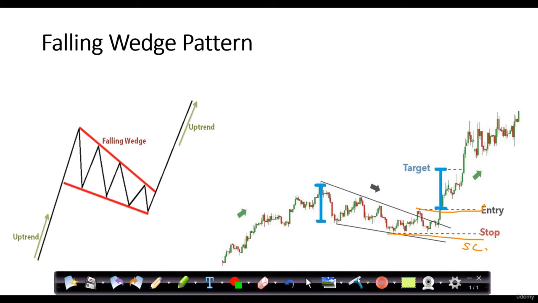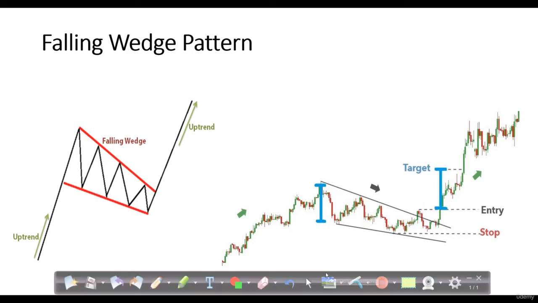Now what is the target for this falling wedge? Check the highest swing of the falling wedge, from where the trend line starts. This is the first target, and there is a high chance that if the market breaks this trend line, then again buying will come, because whoever sold here, their stop loss is buying at the upper side, so their stop loss will be hit, and because their stop loss will be hit, again more buying will come. This is the meaning of the falling wedge pattern.